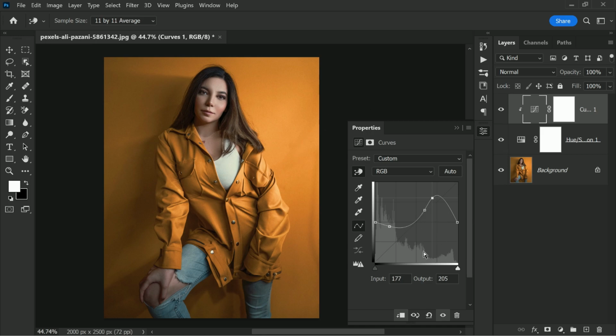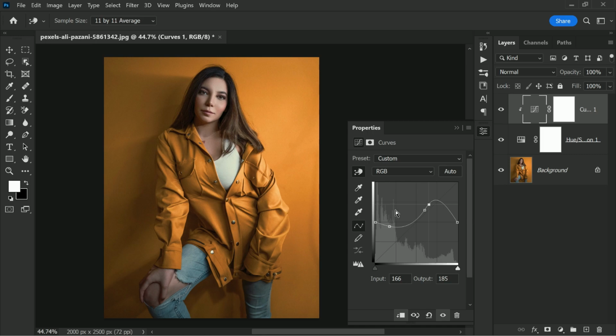So the right-hand side represents the highlights and the left-hand side represents the shadows. If you want to just make the highlights darker, you would just decrease the right-hand side, you would take it down. If you want to increase the shadows, you would take it up. Maybe you want to do something with the midtones, you want to just bump up the midtones as well. So you can create complex curves over here and none of it will affect the colors.